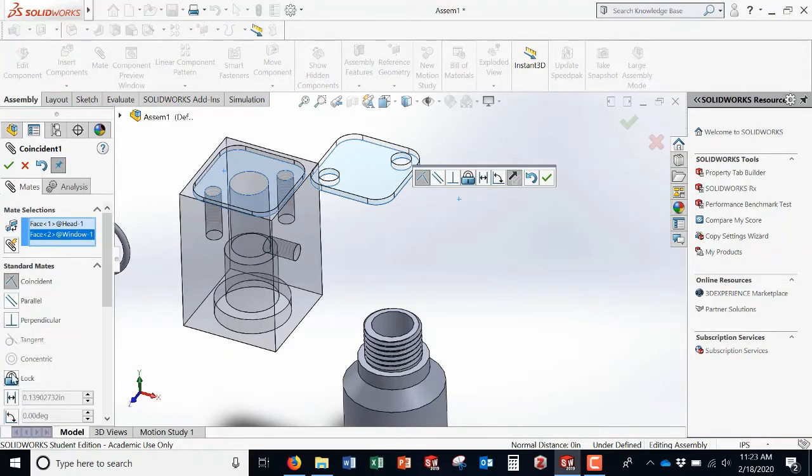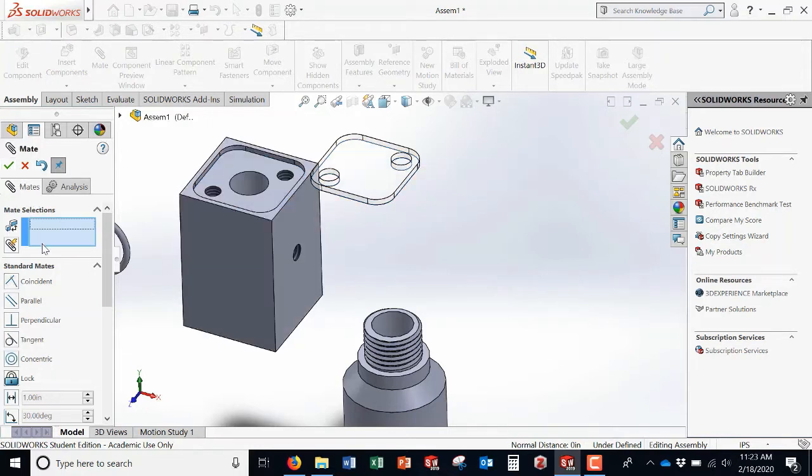So usually when you select 2 things, it can recognize what you want. For example, I didn't need to hit coincident first, although I could have. But when I selected those 2, it knew, okay, if you pick 2 planes, you probably want them to be coincident. So it auto highlights that. I hit OK. Keep in mind, it keeps me in the mates, so I can continue to do more mates if I'd like. If you want to do something else, though, make sure you exit out.